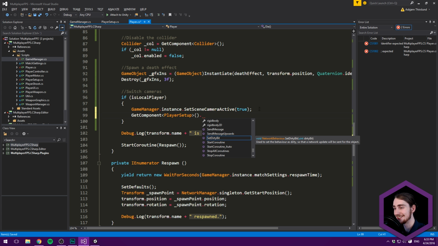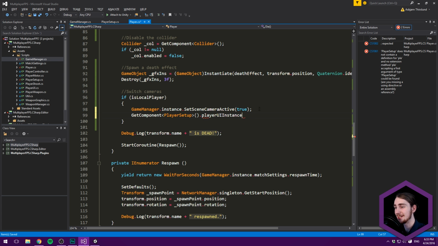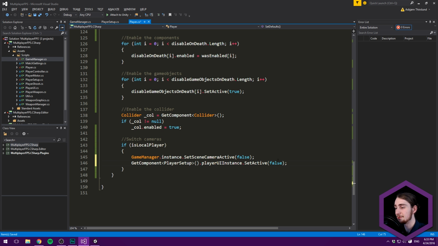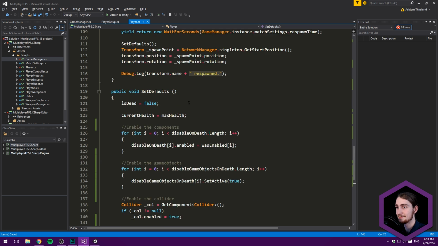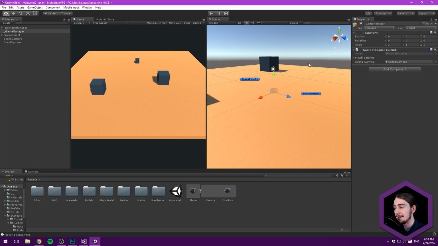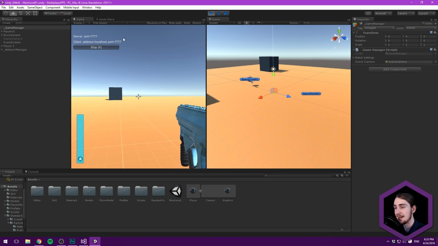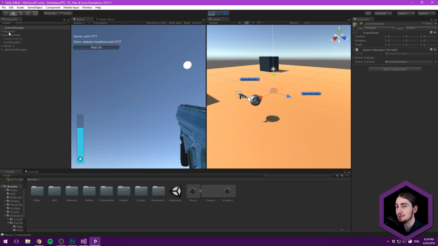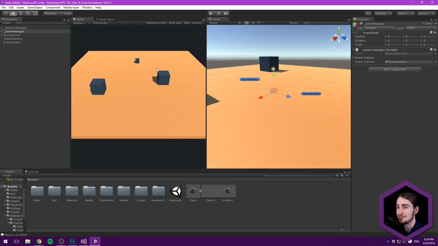And it's called player something with player UI instance dot set active, and then we can set that to false. So whenever we enable the camera, we disable the player UI, and we of course want to invert that down there. Good. So now when we don't need to reference anything, so now when we hit play, select LAN host and kill this guy, you can see that the UI disappears, and that it will be that way with any kind of in-game UI we create under this object. So also the crosshair disappears and everything is just perfect.